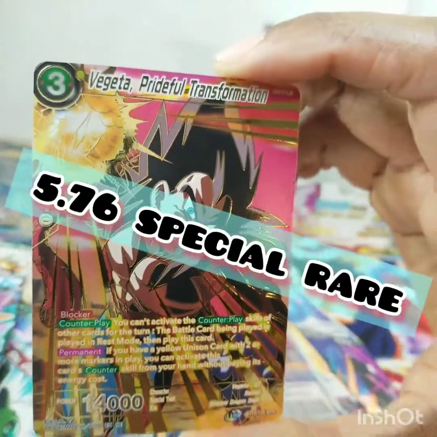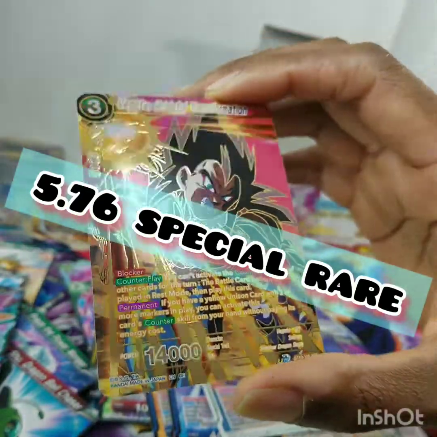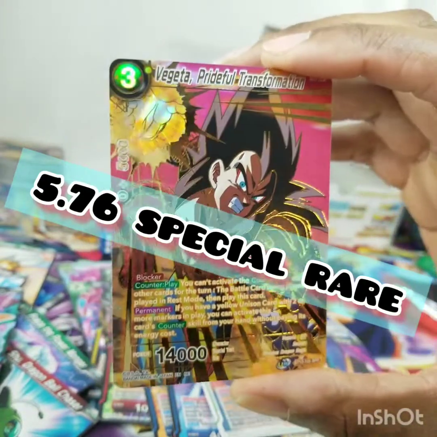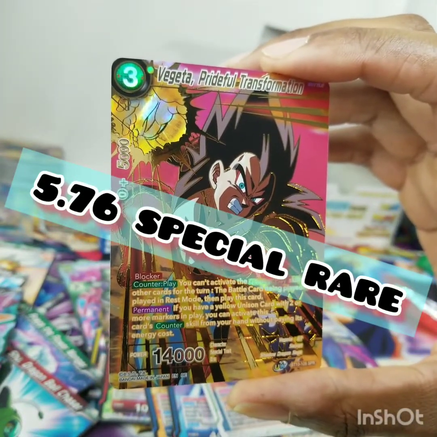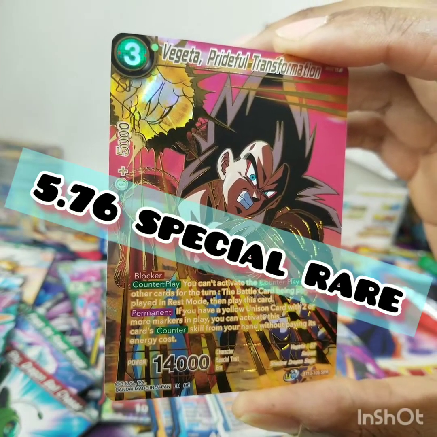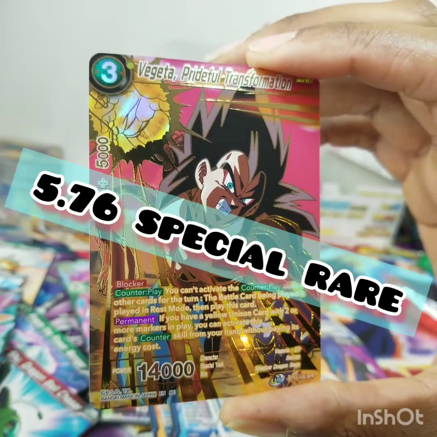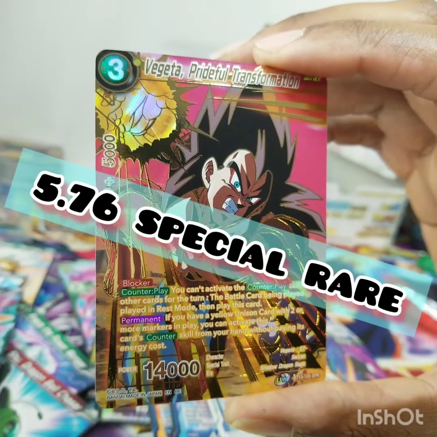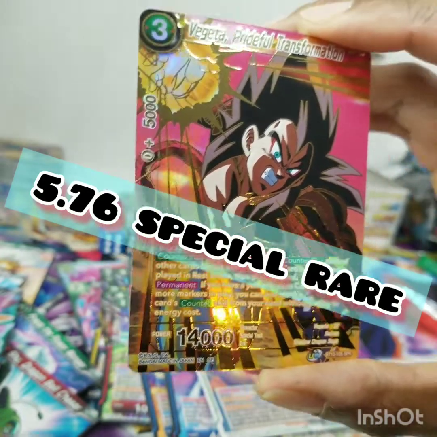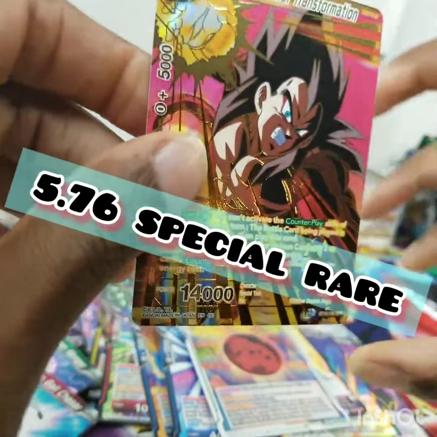Three drop, yellow, Vegeta Prideful Transformation, zero on the combo, plus 5,000. Blocker, counter play. You can't activate the counter play skills of other cards for the turn. The battle card being played is played in rest mode, then play this card. Permanent. If you have a yellow Unison card with two or more markers in play, you can activate this card's counter skill from your hand without paying its energy cost. Power 14K, Vegeta GT, Saiyan, Shadow Dragon Saga.